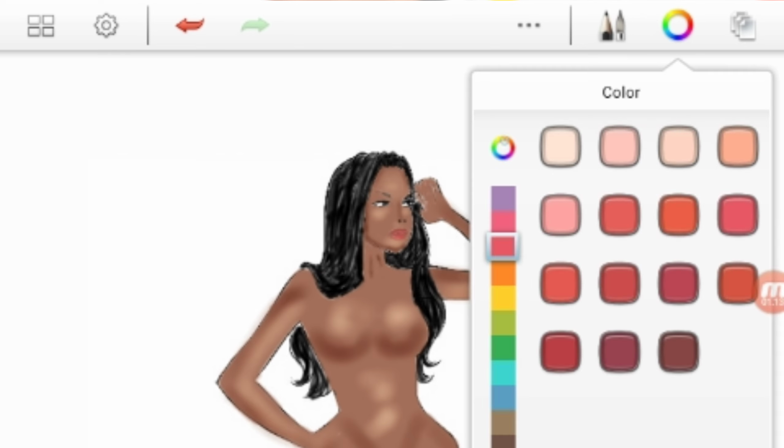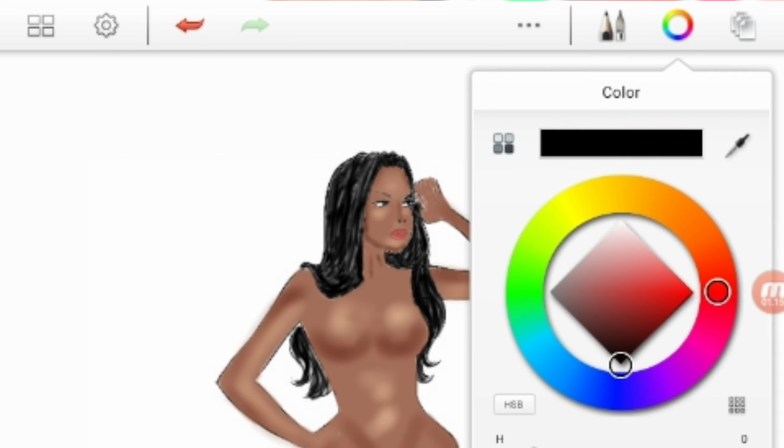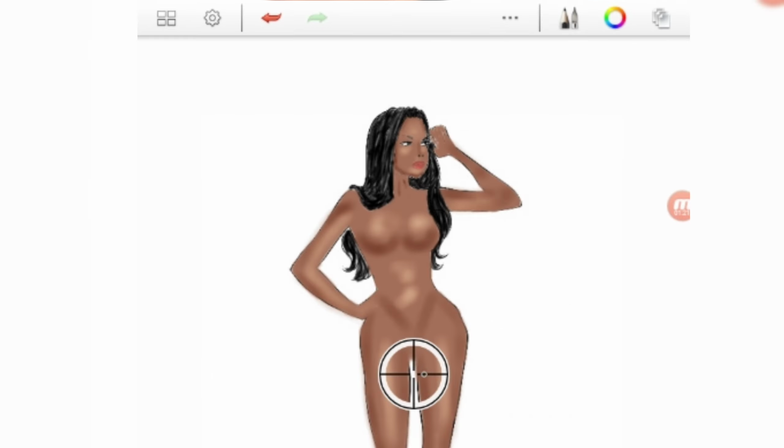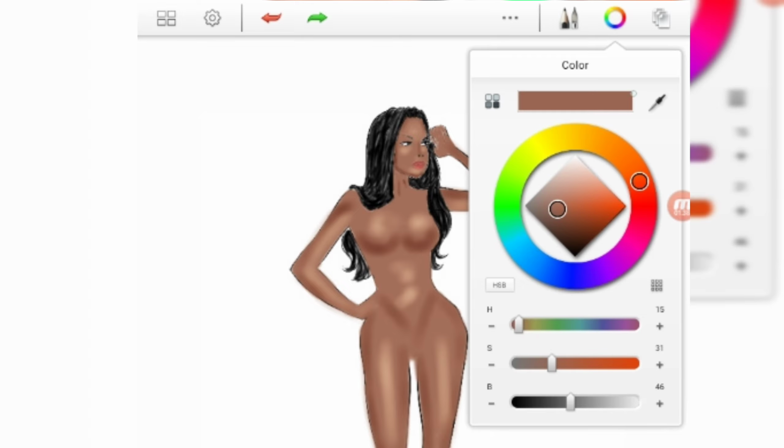Yeah, now if you check further, you would find out that there's a picker, right? It looks like a pen, so once you move it around, it picks whatever color that you move it to, right? So that's like your picker. That's how it is. Wherever you move it to, it picks that color. It's called your picker. So you also want to play around with that function as well. Yeah, that's the color wheel there.